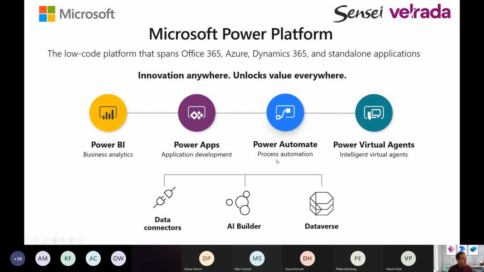A couple of other things to call out with here. Whilst we can play nicely within the Microsoft stack, we've got over 400 connectors are included as part of the Power Platform. So like I say, if you've got some of those on-premise, or it might be a really archaic on-premise or SaaS solution that you need to integrate data with, we've got the capability to do that within Power Platform. Now, I touched upon AI Builder previously.